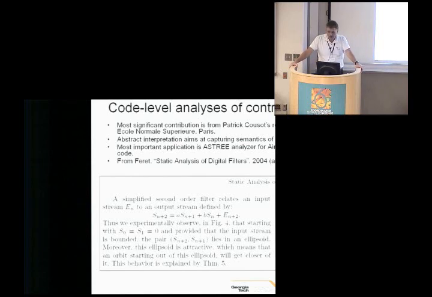wait a minute here. The guys who designed the second order filter, whoever they were, they must have had this Lyapunov function hidden somewhere in their stuff. They just threw it in the wastebasket because Airbus didn't give them time to write the paper in the transactions on automatic control. So that's where it went, to the wastebasket. And then they just sent the code to the people for analysis. And that's how the baby got thrown out with the bathwater.